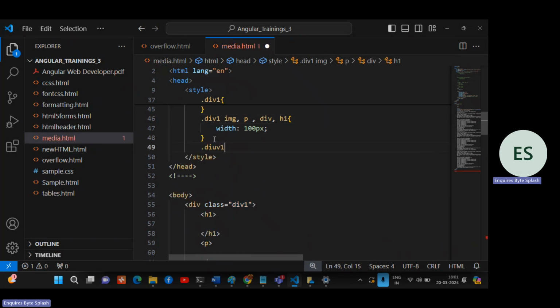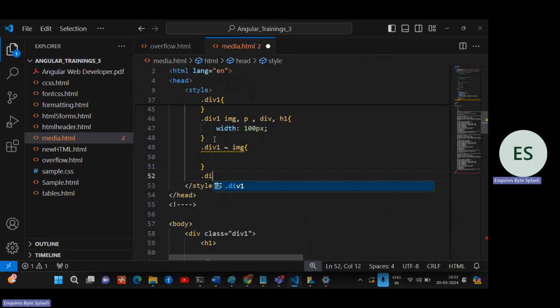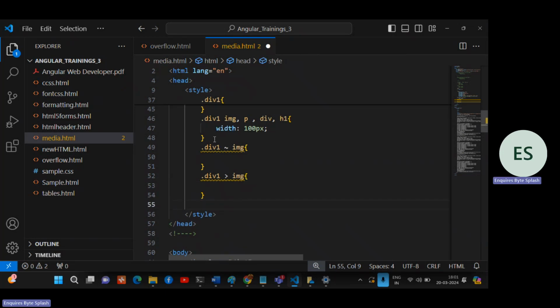And you know, the general sibling uses the tilde, but an image is not a general sibling. You need to select the child, only the child of the division, using the greater-than symbol. And you can select only the adjacent sibling using... which symbol do I use for the adjacent sibling?